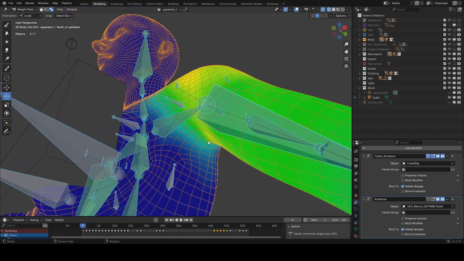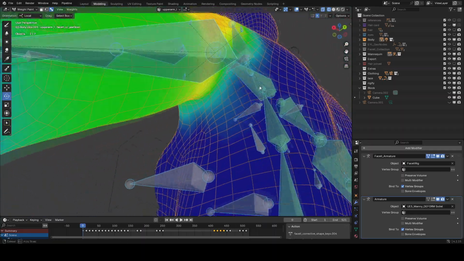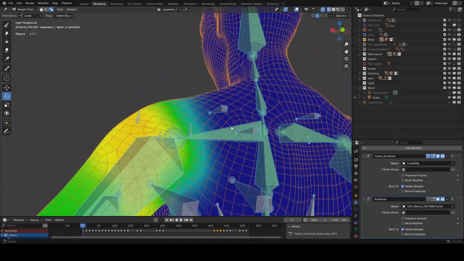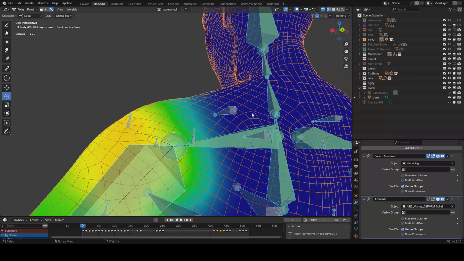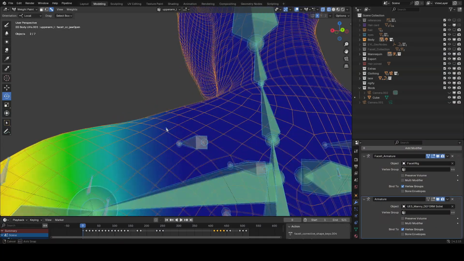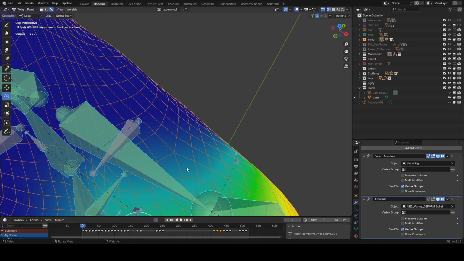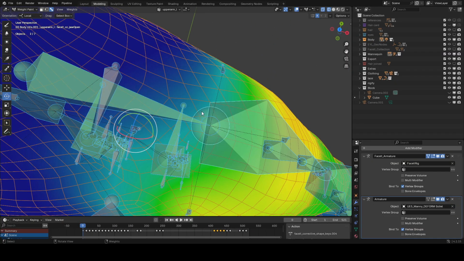It kind of goes right around, right underneath the arm, and kind of ends around there. This is just for that nice sharper look.